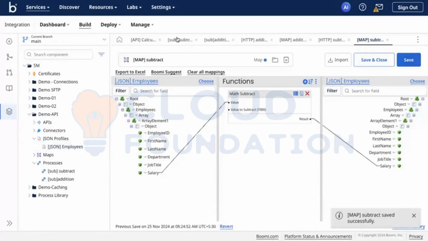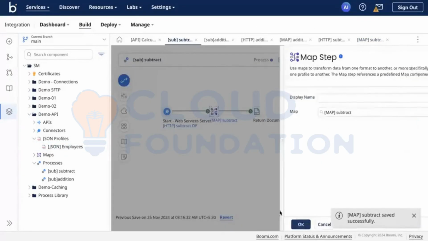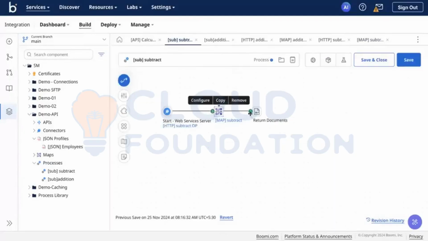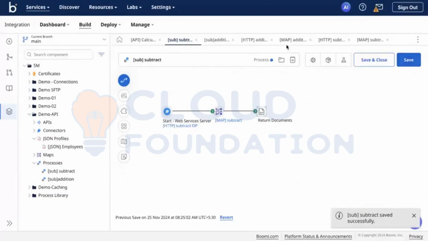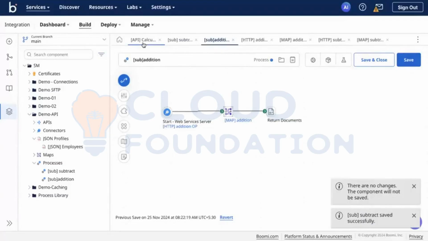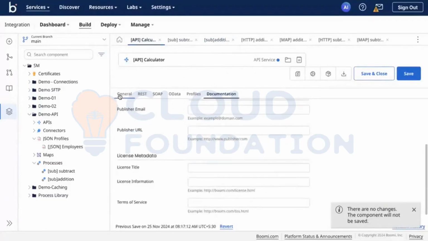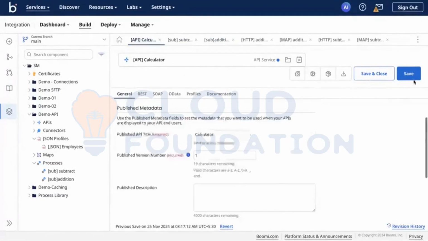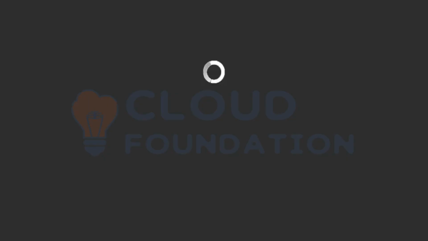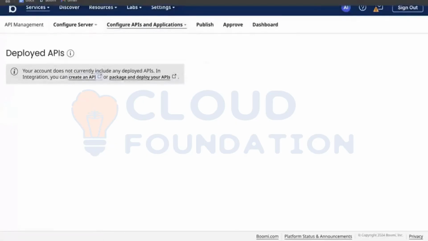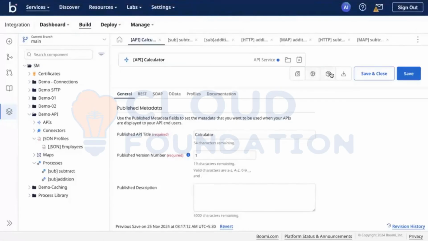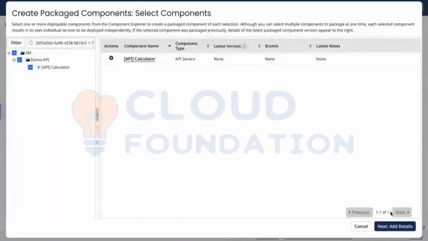Once this is done, let's come here. This is also configured. Now let's deploy it.